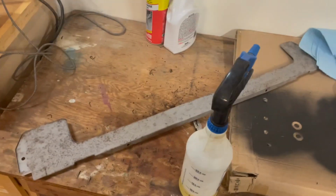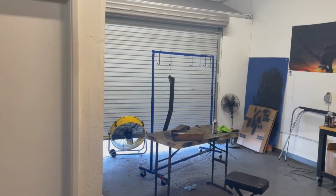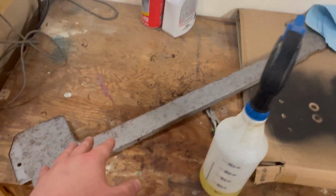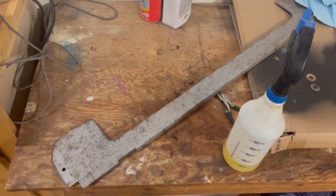So I'm gonna get this soaking, and then while my other piece that I was talking about earlier is still drying, you know, this can sit for a minute. I can finish the other piece, and then we can take a look at this and see how far it's come.